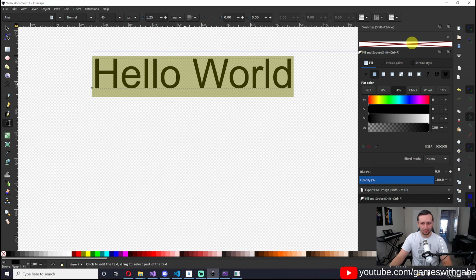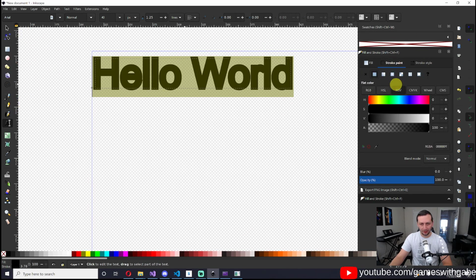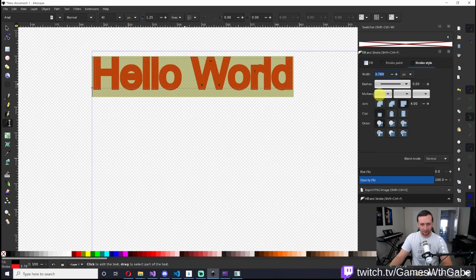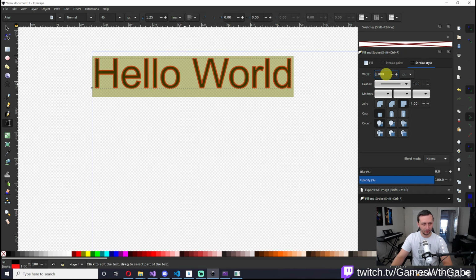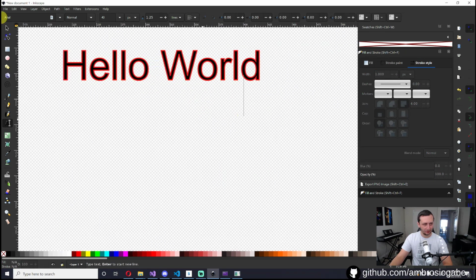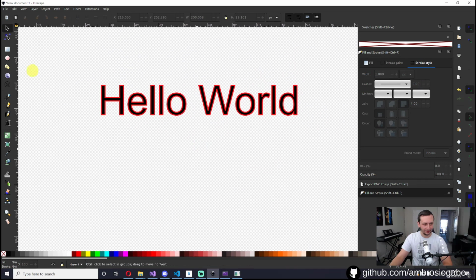So if we do over here, stroke paint, and let's make that red. Okay. I can't zoom in because Inkscape is just broken permanently, I guess. I don't know how well you guys can see this because it's not letting me zoom in anymore, but it does look like they're just doing a miter here for that outline.